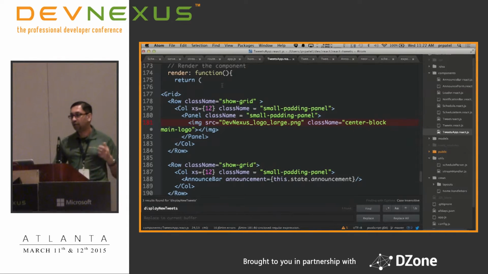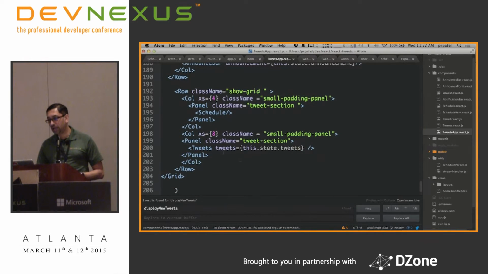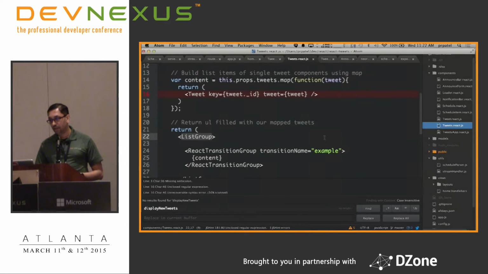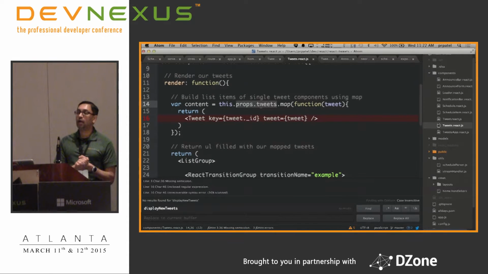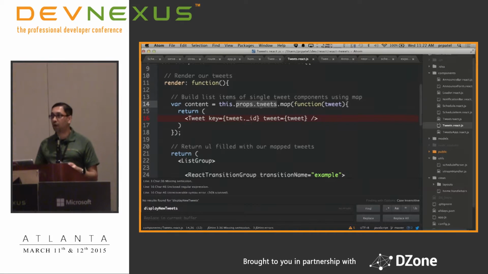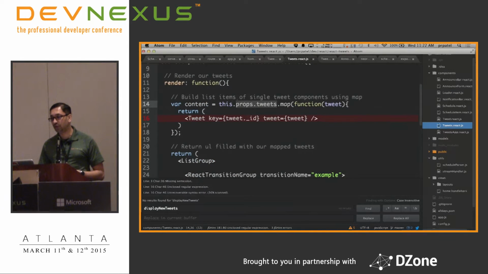What it does is it'll take that new data structure, it'll get injected again into this state.tweets, which will get passed down into here, right? Here's our props.tweet, right? Because you pass a property to it. You pass state to a subcomponent using properties, right? So when we passed tweets equals this down into the tweets component, which is this guy right here, that gets put into this dot props.